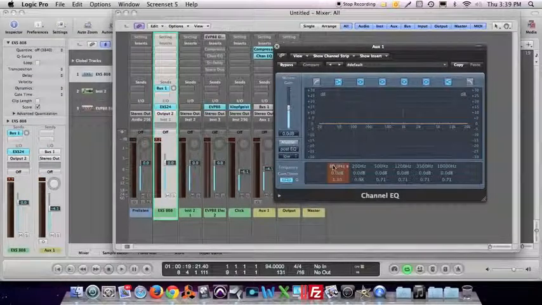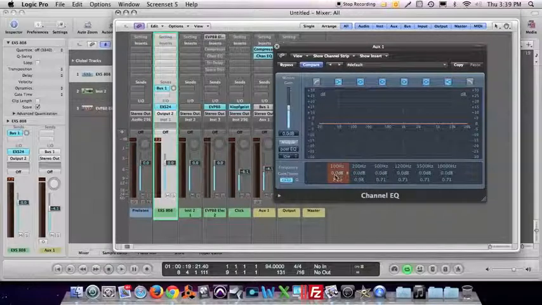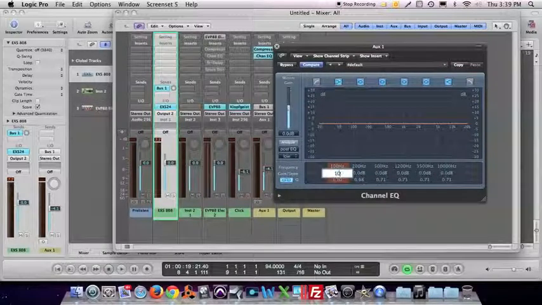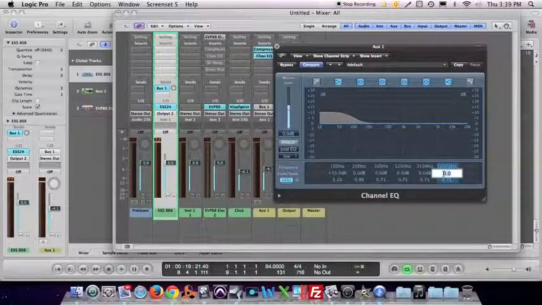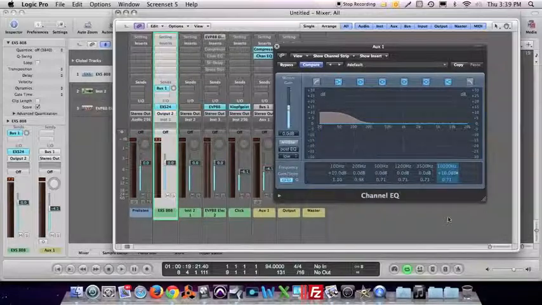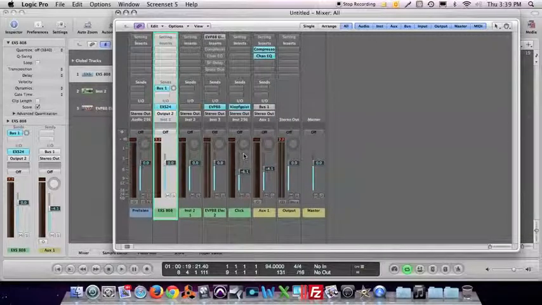And on the channel EQ, I am going to go to both ends of the stereo feed, and I am going to boost 100 hertz. So let's get this to 100 hertz first of all. I'm going to boost this up 10 decibels, and I'm going to go to 1000 hertz, and I'm also going to boost this up 10 decibels as well. So 100 hertz boosted 10 decibels and 1000 hertz boosted 10 decibels as well. Okay, now let's see what's going to happen now.